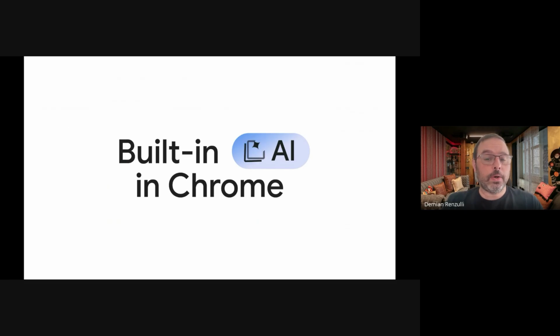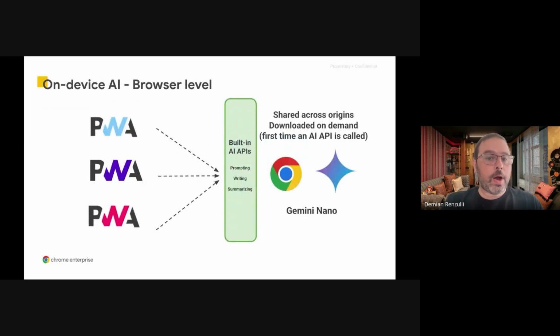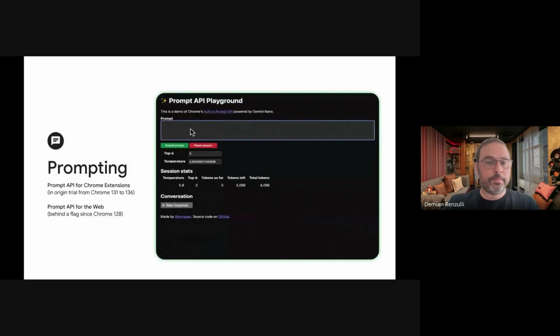So for that reason, and thanks to the feedback that we have received from you about the AI features that you care about the most, we have introduced a number of built-in AI web APIs for some common use cases. So unlike the previous approach, built-in AI APIs enable the sharing of a single model, in this case Gemini Nano, across different origins. And this is achieved by exposing the model capabilities via web APIs that you can call in your web application, just like any other web platform feature.